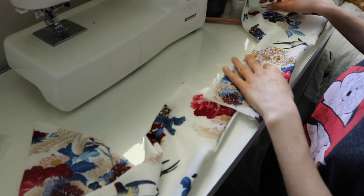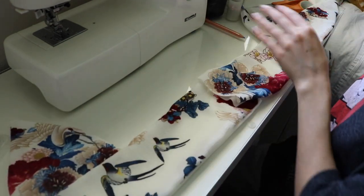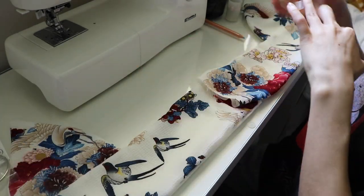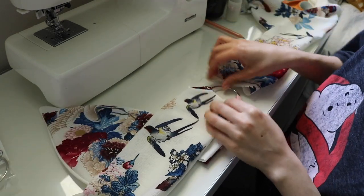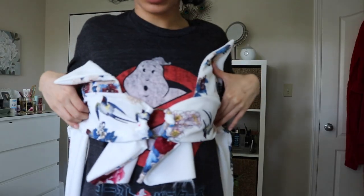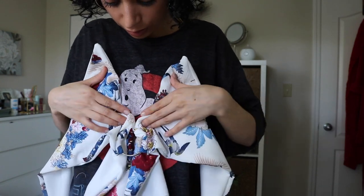Okay, so I have both my pieces right here. So what I'm gonna do now is, where is the little ring? I'm gonna take the ring and I'm gonna put a ring on it because I don't need no man. I think I want it to end here, maybe? No, I feel like that would be way too much space between my boobs. That is way too far apart. I need to bring it in more, a lot more.